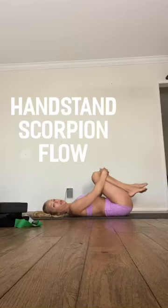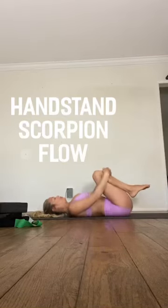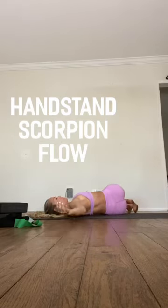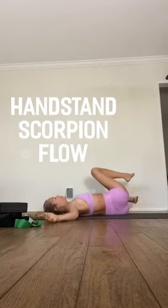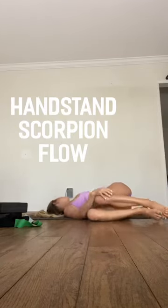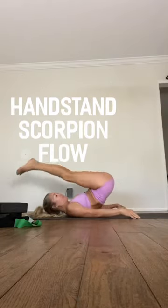So bring the knees into the chest. Let's take a little twist to the left and gaze over the right shoulder. And then switch. Back to the center. Let's take the legs up and over.